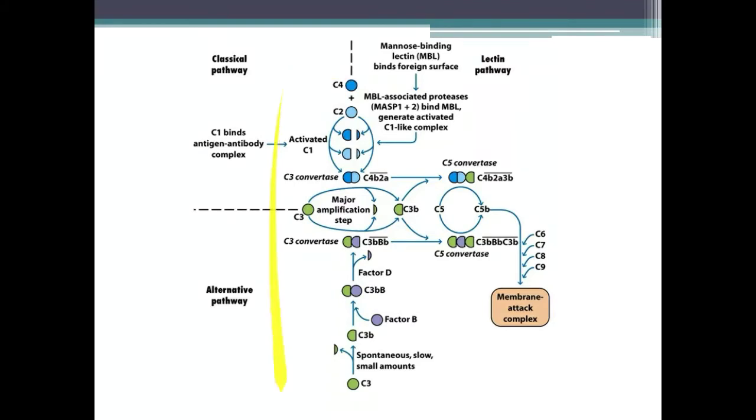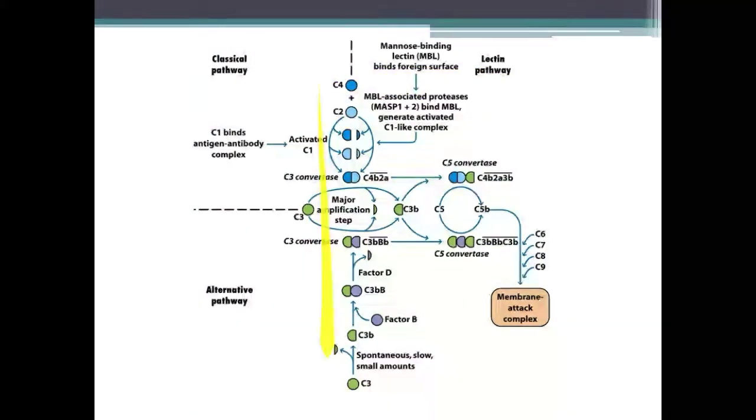If you start from here, you can see that mannose binding lectin binds the foreign surface, because as you all know, mannose binding lectin interacts directly with the pathogen by binding to the mannose present on the surface of the pathogen, okay. There is no antibody interaction. The mannose binding lectin directly interacts with the mannose carbohydrate moieties present on the pathogen surface, and after interacting with those moieties it forms a complex, or we can say it initiates the signaling cascade of complement activation, okay. So mannose binding lectin binds the foreign surface directly and initiates the signaling cascade of the lectin pathway.